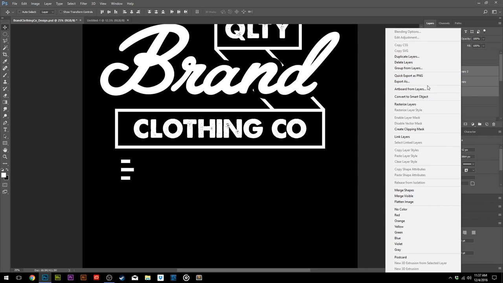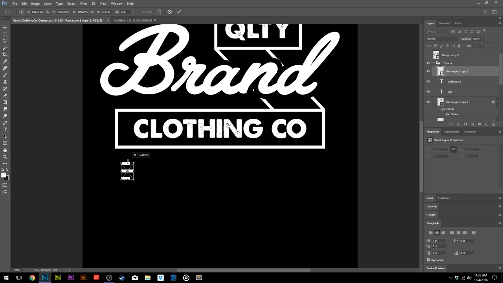And then what I did is I converted them to a smart object, resized them just a little bit more, just like that. And that's already centered. And the reason why I know that is because I have my smart guides showing me that it is completely centered. If you don't know what smart guides are, they basically are just rulers that tell you when something's lined up with something else.